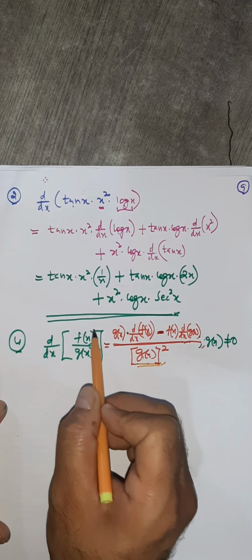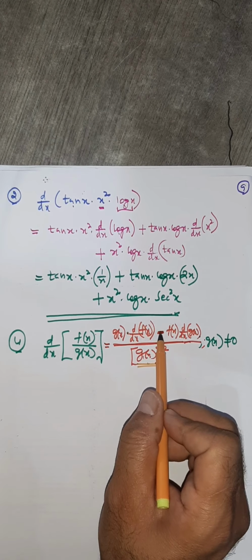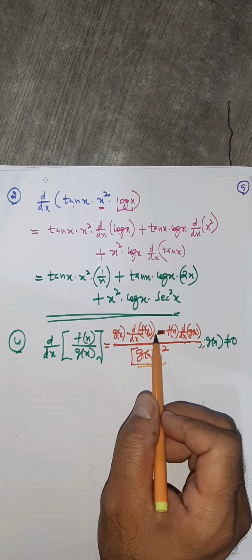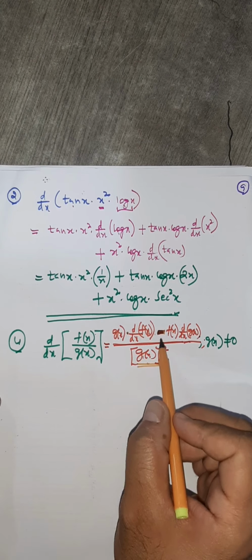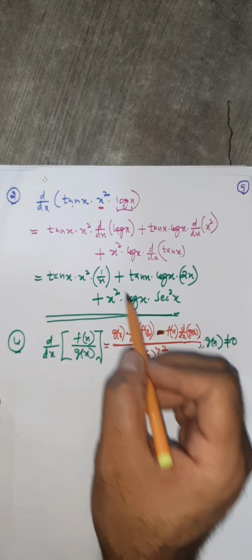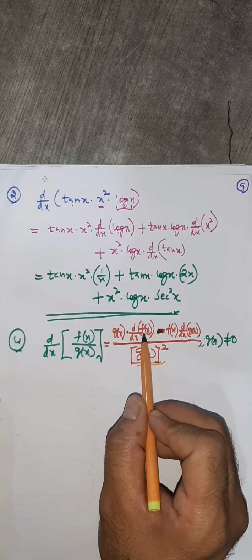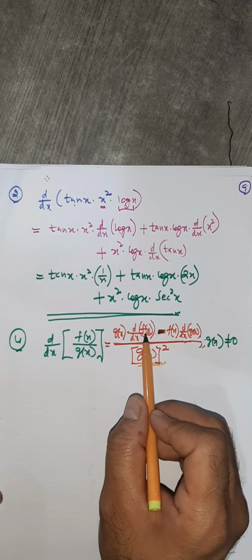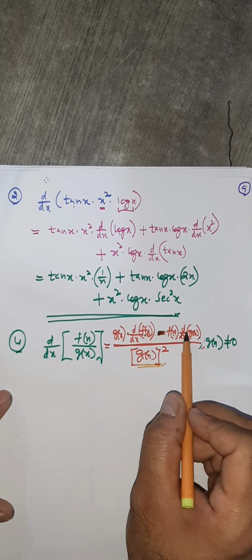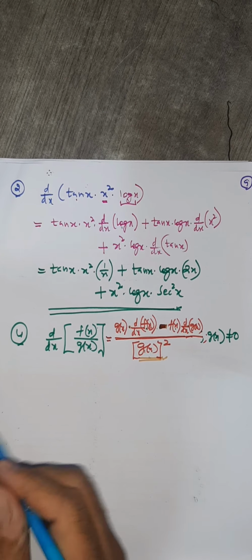Always first you are going to differentiate the numerator function. If you change the order, your answer will be different here, because in the middle term you have a minus sign. In the product rule, it was a plus sign. That's why there you can change the order. You can take this first, this first, or this first. But here you can't, because here you have a minus sign. Now differentiation is done of f(x). So here now f(x) as it is, and the differentiation of g(x). It's so simple. So let's write one example.